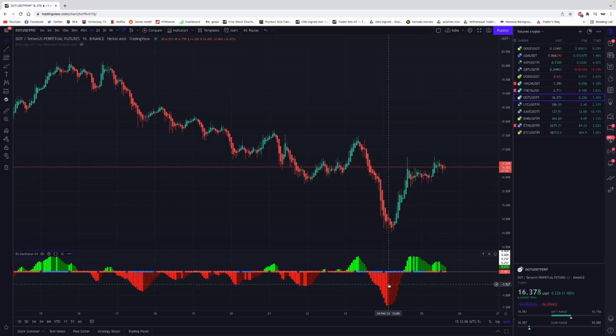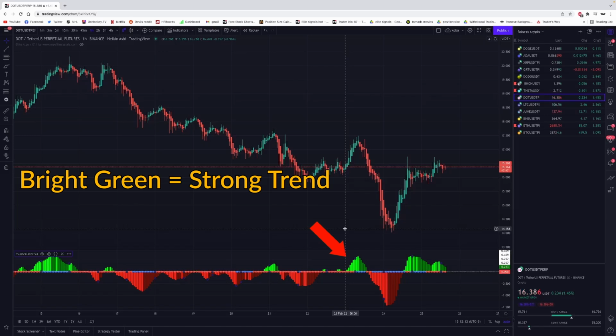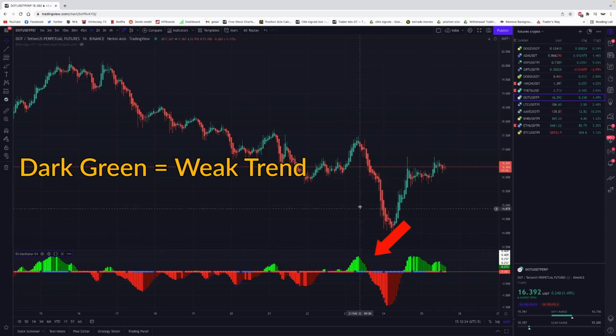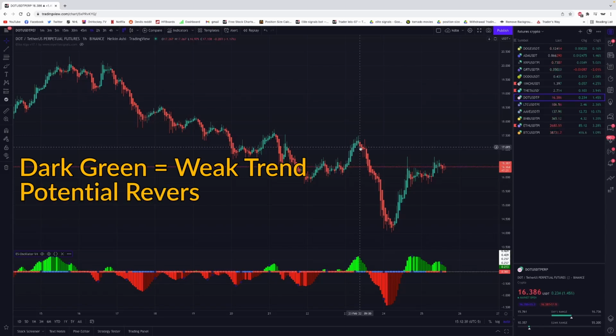Now, if you were in a long position, this is pretty much showing the complete opposite. If we have a bright green bar, that means we have strong momentum going upwards. As we can see, during the bright green bars here, we have very strong momentum going upwards. And then when it switches to a darker green bar, that means that in this area we started to show signs of weak momentum and a potential reversal. And that's exactly what happened. The price started reversing down as soon as we got that dark green bar.